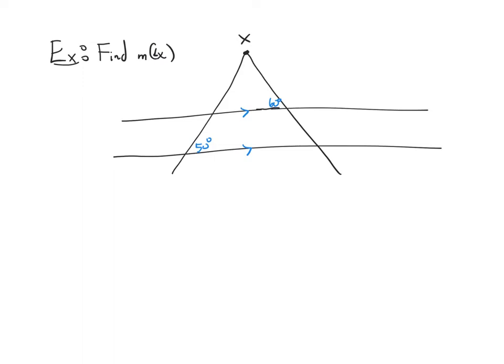Let's do a couple of exercises to practice using our angle rules and the idea of sums of angles inside an n-gon to solve for some angles. So here's an example. Let's find the measure of angle x. Here's x here. So we're looking for this angle right there. Pause the video and see if you can use your angle rules to determine the measure of angle x.